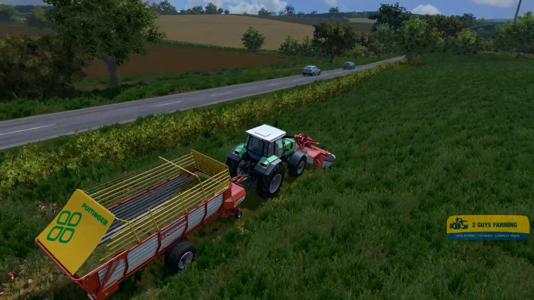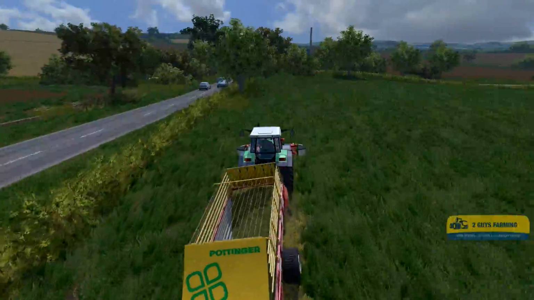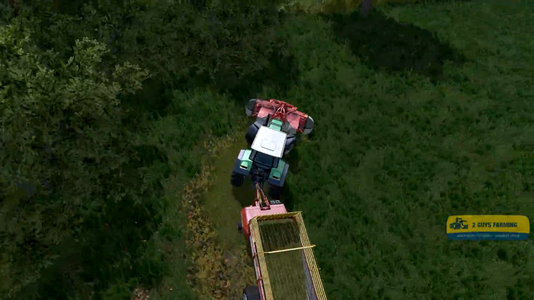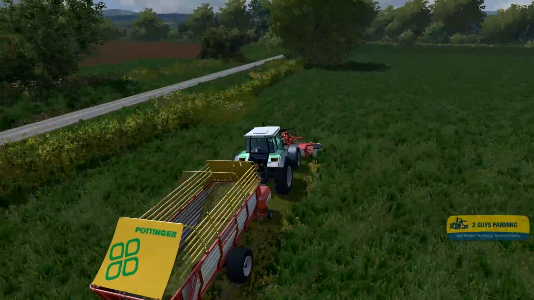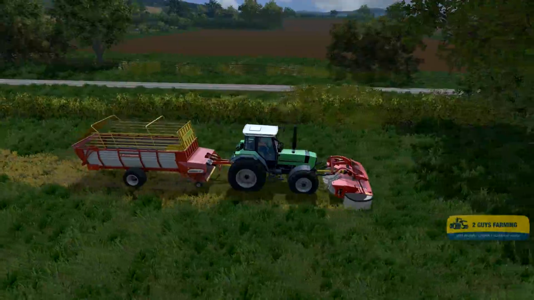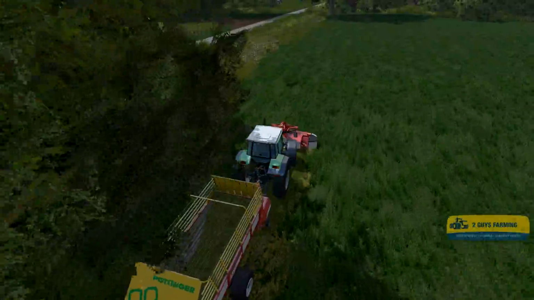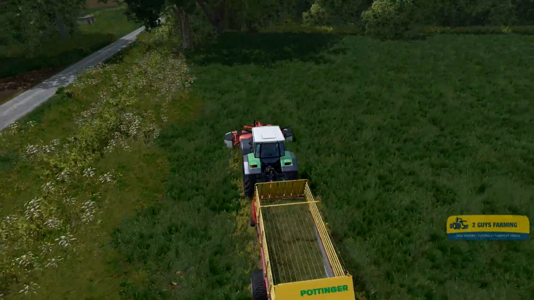I'm trying to see if, no, that's not the field that we're currently harvesting. This little one over there. Now, I wonder, should we do rows, or should we do a headland, just go in circles? We could use the GPS. Well, we've got a lot of grass to cut, so plenty of time to think about how we want to do it, that's for sure. So, looks good. Filling up pretty good.